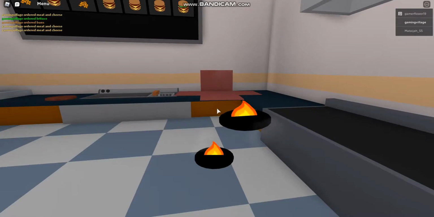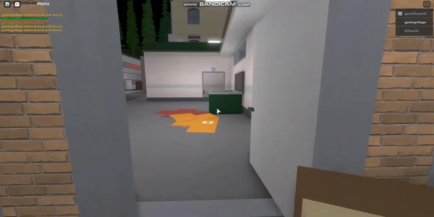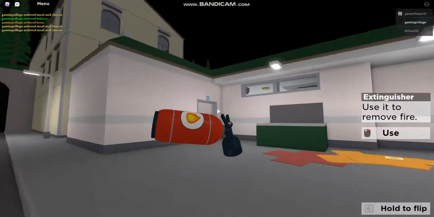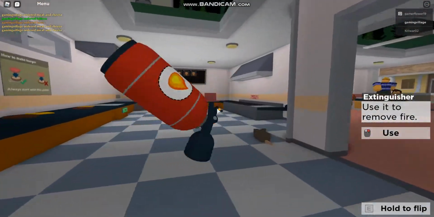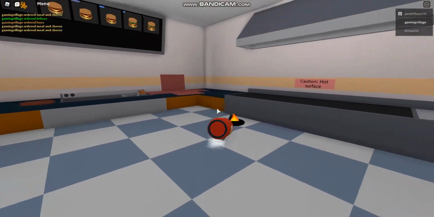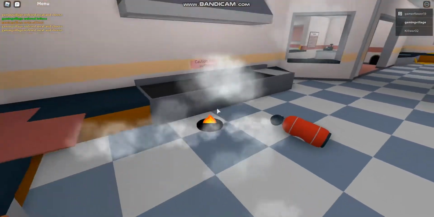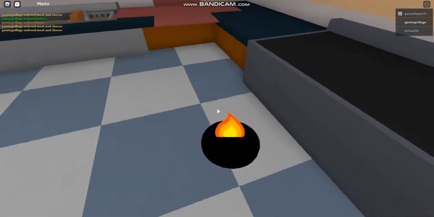Let me know. This is on fire. That's not good. I need to grab the fire. We'll put out the fire first before the thing ends. Don't eat that! It's on fire! Oh gosh. Shoot. Oh gosh. Grab it and put it.